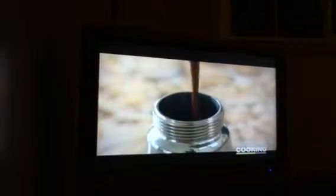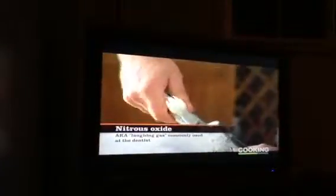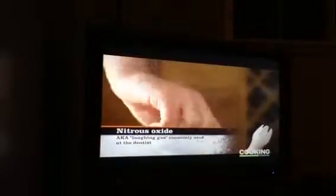So now for the fun part, we're gonna put this cake batter into something that's called a cream whipper. Basically, it's like a can of whipped cream. You can put any liquid you want in here, and then add your own pressure. These little guys basically have nitrous oxide in them. And when I screw this on, it takes all the gases inside here and releases it inside this container. Pressurized and ready to go.